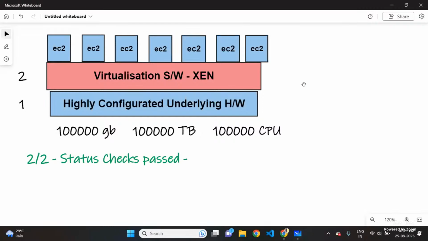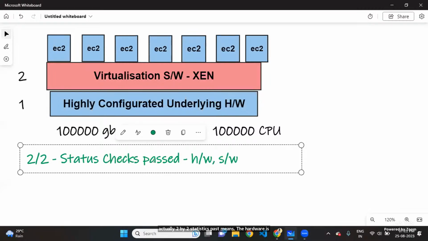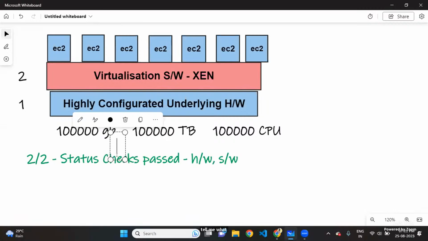That means both the instances are working fine. No. The instance is Xen, healthy, ready state. No. Actually, 2/2 status checks passed means the hardware is working fine and the software is working fine. Both the hardware and software are working fine. Now you tell me what 1 by 2 means.